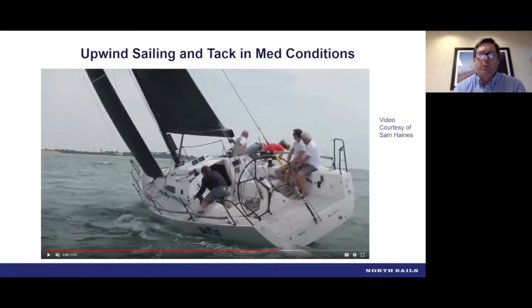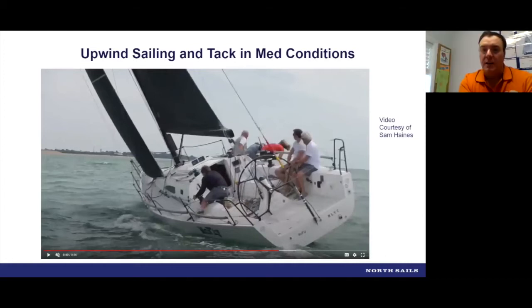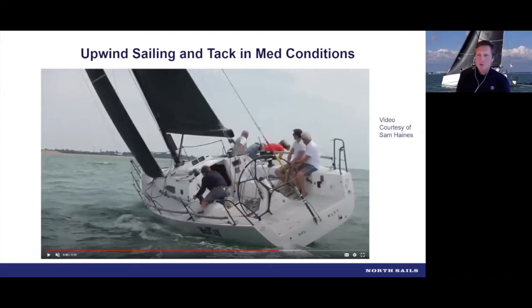Another nice feature of cross-sheeting: if you're ducking or get some big waves, you can ease the jib a little bit, change gears, and then bring it back in. That's critical, especially if you're on a layline — pressed on the layline with boats under you — having the ability to make adjustments to jib trim to keep the boat going fast or pointing is really important. Cross-sheeting is a must. And just to confirm, it is okay in the class rules. There was some confusion because UK/European boats don't come set up for cross-sheeting with the blocks the way American boats do, but it's probably an area for improvement in the European fleet.